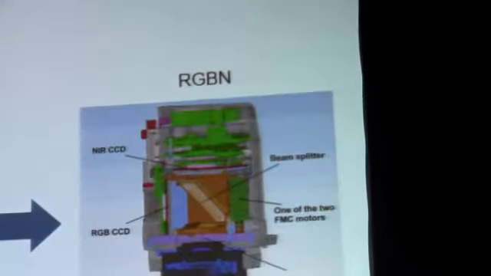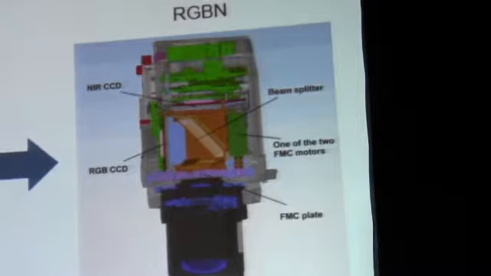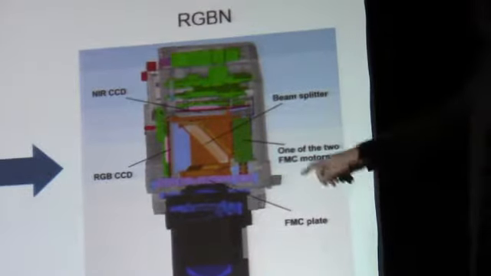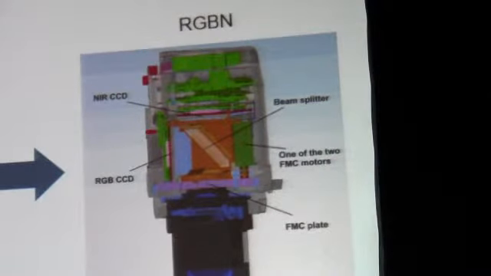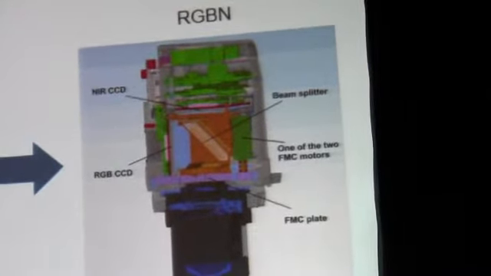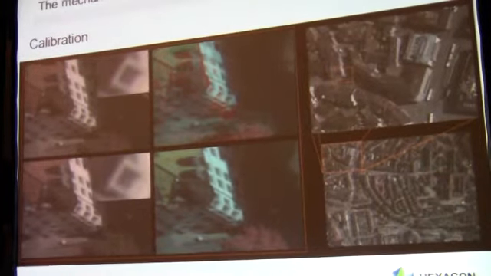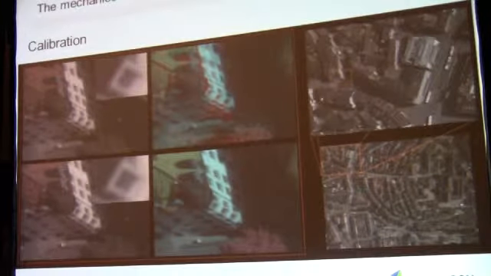The moment you pack these two things together, and I'll speak about that a little bit, you can see here this is an inside view, so we have two CCDs in there with a beam splitter. It separates the two. It looks very easy, but it's relatively complicated. The reality is that now your downstream calibration changes. You've got to co-register those images. That's one of the examples. You see on the top line what it looks like non-calibrated, and on the bottom line calibrated. What you want to create is multispectral images that you can play around with, that are true 4-band images, and not 3-band images, or two sets of 3-band images.